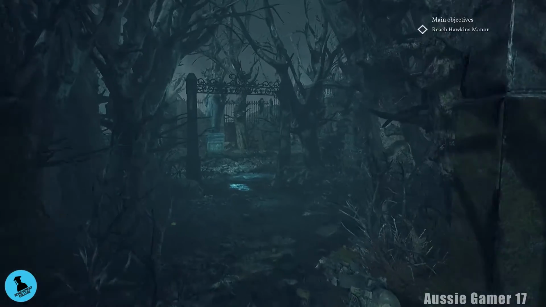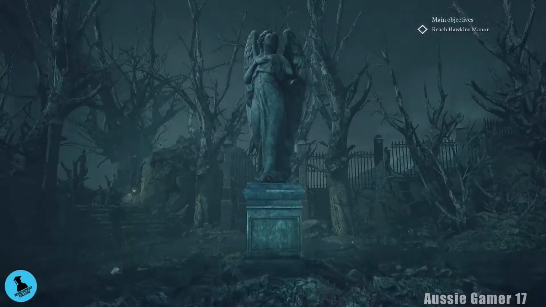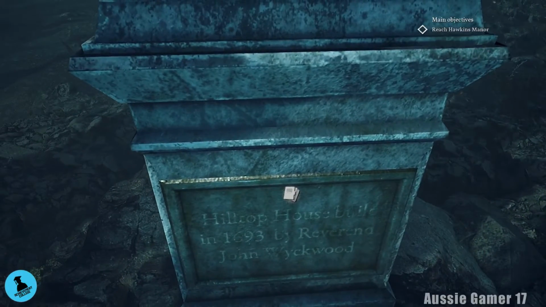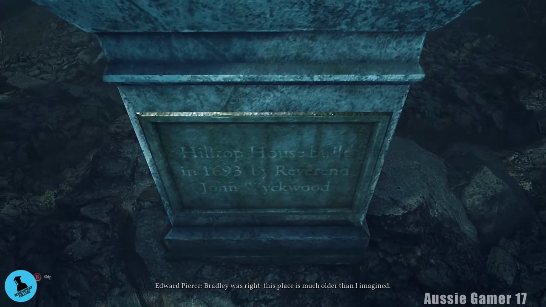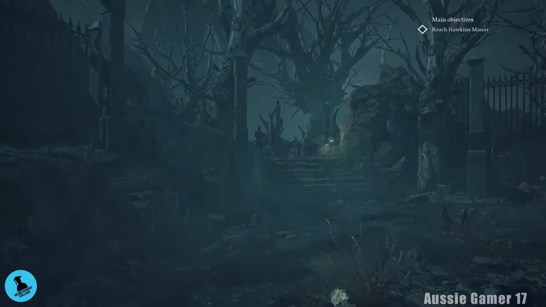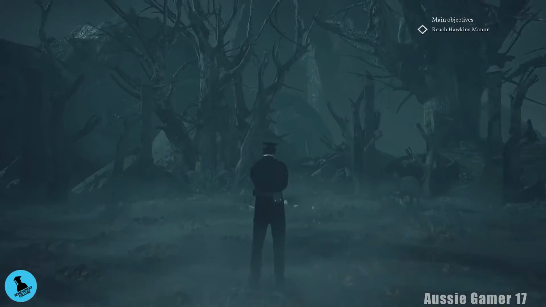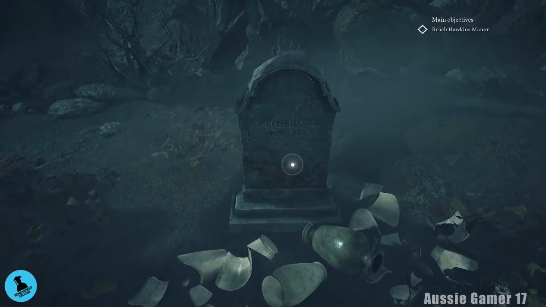And what's his face would have headed down this way. But before we go too much further, we are going to interact with this. Bradley was right. This place is much older than I imagined. And head over to... I keep forgetting his name. This guy anyway. And we can examine the tombstones here.